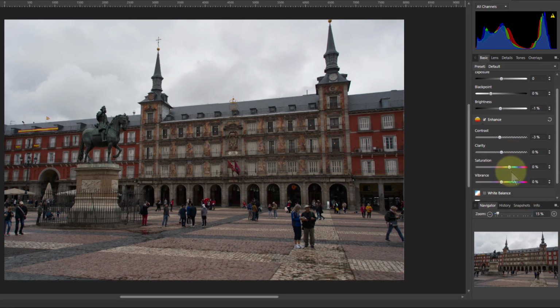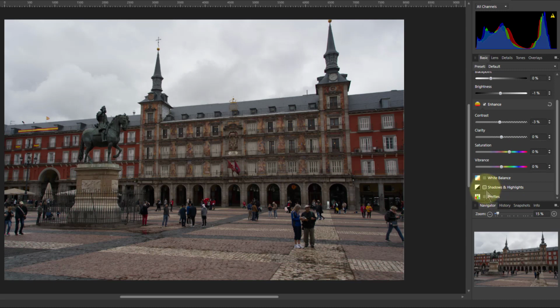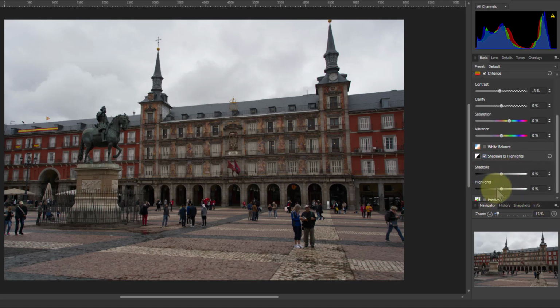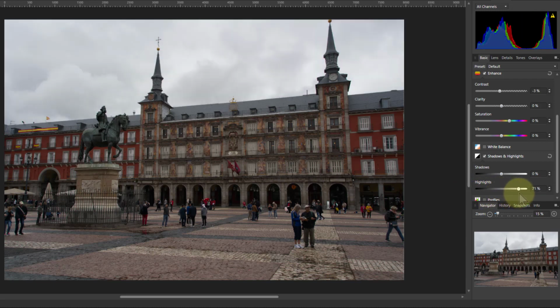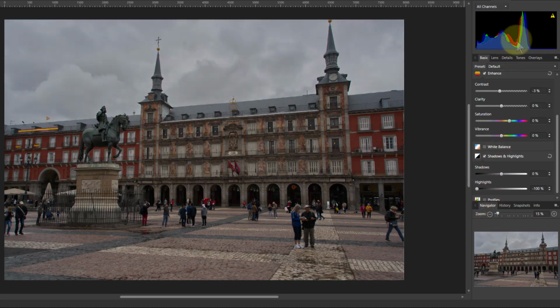Well, we can go down here to shadows and highlights. I'm going to turn the highlights up and down and watch the histogram as I do that. If I push it to the left, you see it squeezes it up. Moving this backwards and forwards effectively squeezes the top part of the histogram. The bottom isn't changing very much. So I'm going to push it all the way left. I've squished it up here, which has pulled the sky and made the sky darker. The rest hasn't changed that much, which is why it's the highlights control.